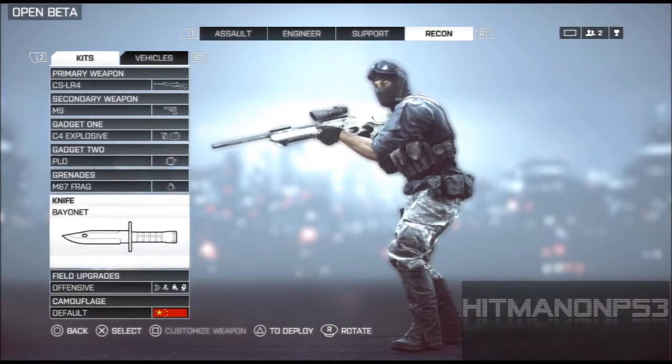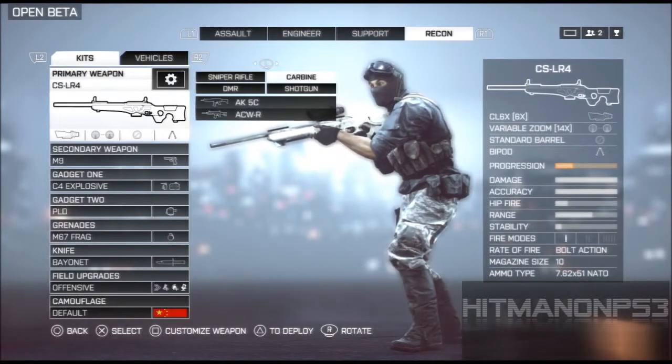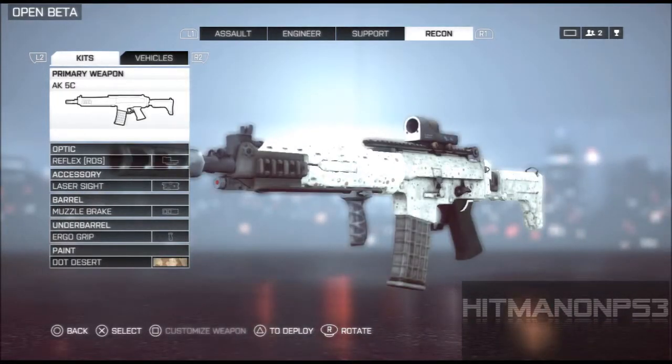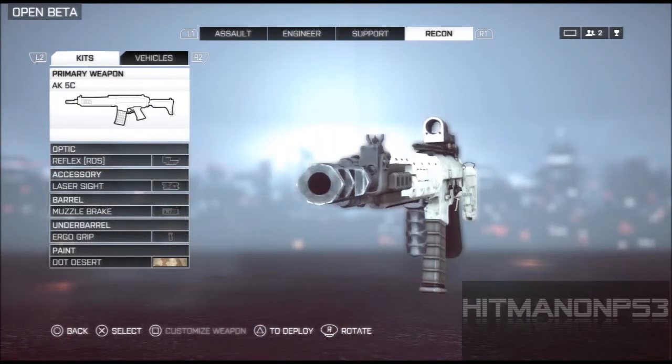The frag, the bayonet, and the same offense and defense don't change much. The new guns in this are the carbines. The carbine is a new PDW. Here's the AK-5C. I love it. I use it for my recon because I'm not a big game sniper, but I'm gonna try.